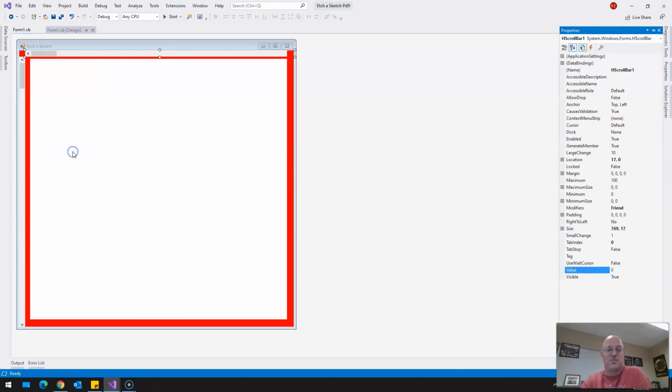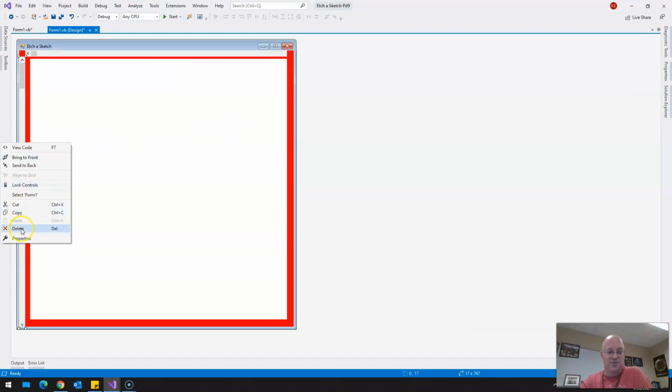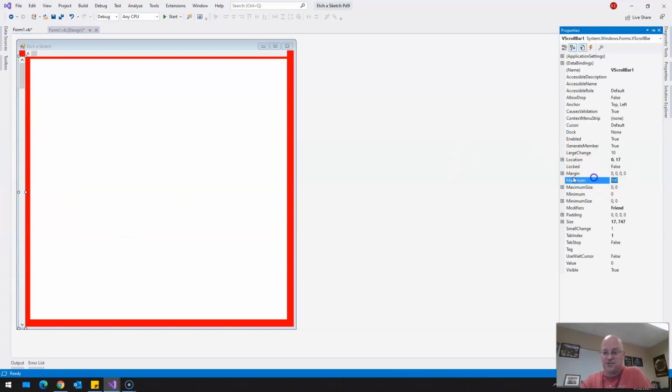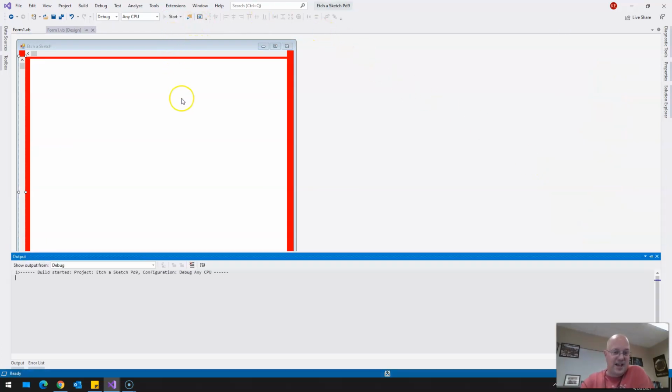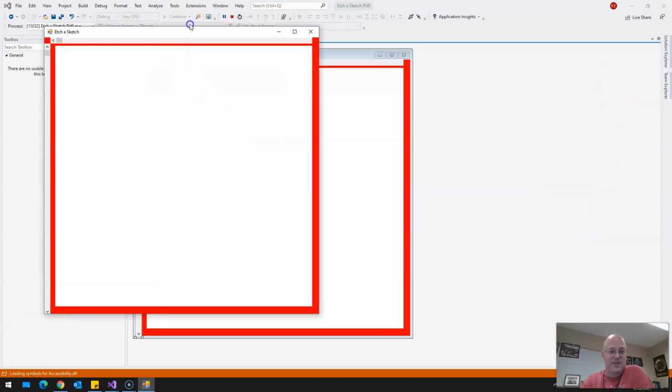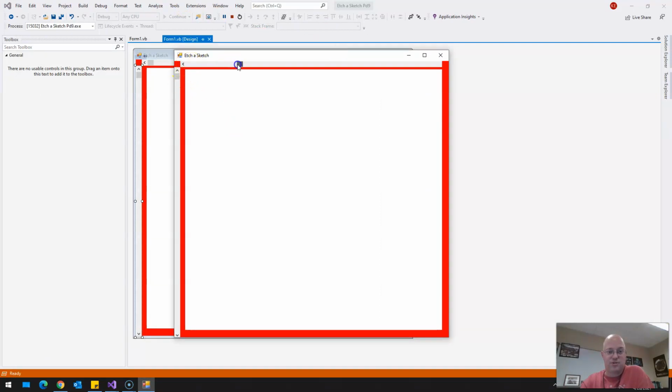I need to change the minimums and maximums. Let's start with the maximum. So, if I go to 800 for the horizontal and then go to 800 for the vertical, try and draw that, see how that looks. Start scrolling around here. Now again, because this one starts up top, I can't really see anything because I started at 0 and it's probably hidden by my little red.